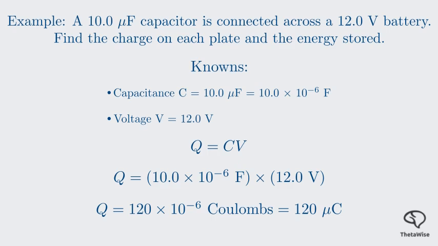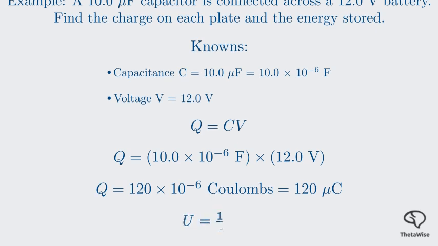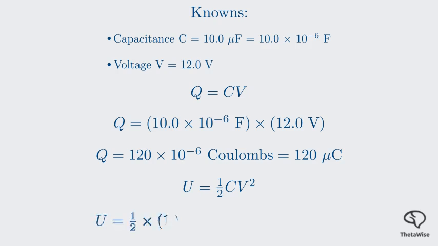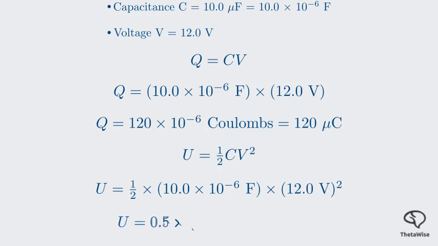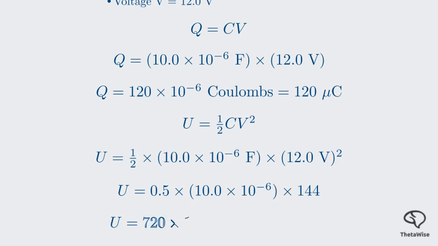Now for the second part, finding the energy stored. We have three equivalent formulas, and we can use any of them. Since we have C and V, the easiest is to use U equals 1/2 C V squared. The energy stored, U, is 1/2 times the capacitance times the voltage squared. Let's substitute our values. U equals 1/2 times 10 to the negative 6th farads times 12 volts squared. 12 squared is 144, so we have 1/2 times 10 to the negative 6th times 144. This calculation results in 720 microjoules. This is the amount of potential energy stored in the electric field between the plates of the capacitor, ready to be released.